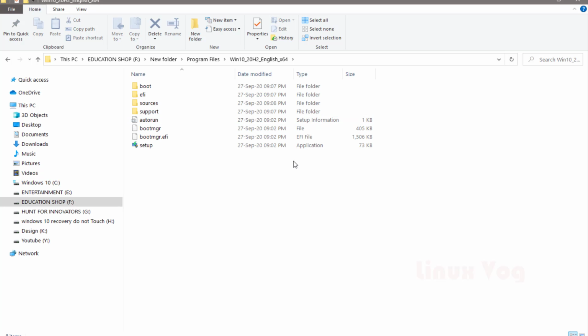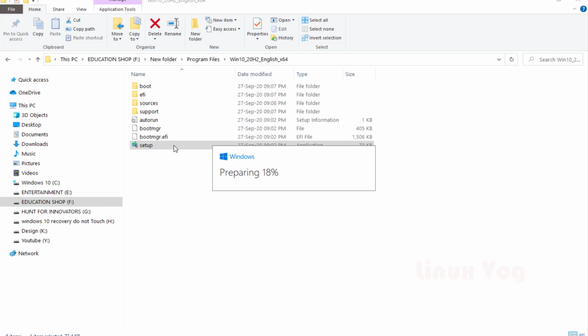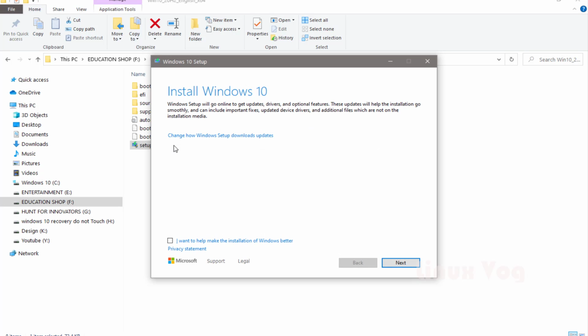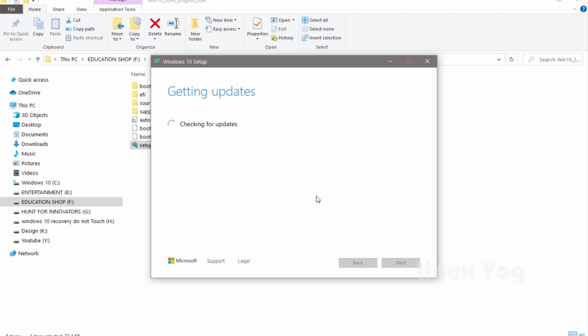Open the file and you can see the setup file at the end. Double click that. It will prompt you for administrator permission. Click yes. It's now preparing to update my Windows offline. Now click on the next button.